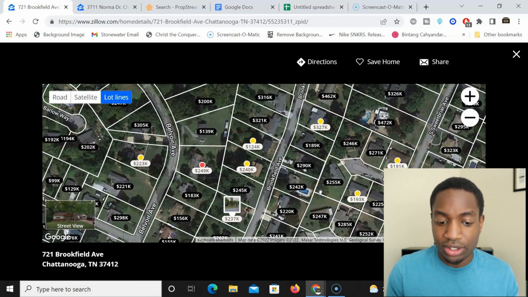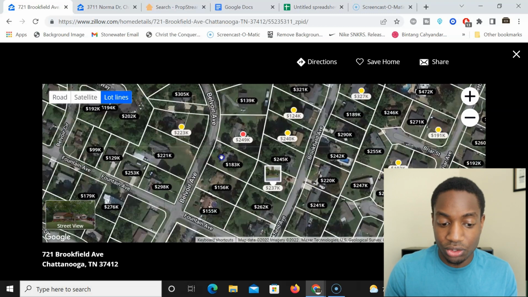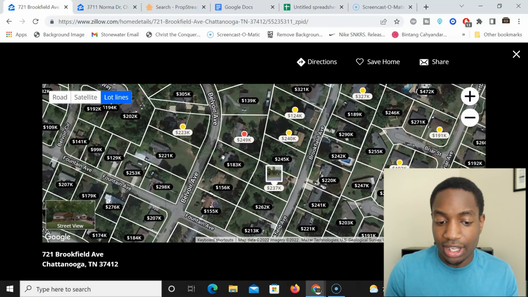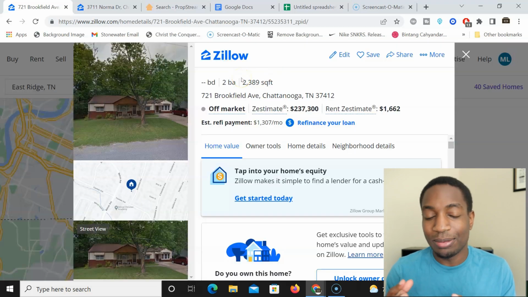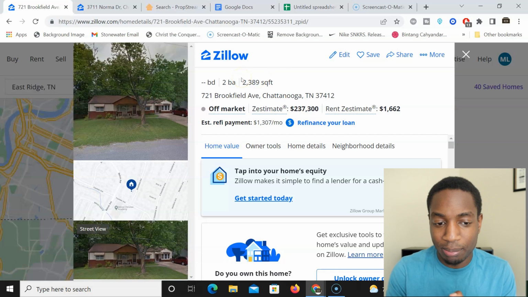Okay, so that's one thing to consider. But this property right here is listed for 249, but it's not as updated, right? So I know this is a little bit difficult and can be all over the place, but that's one of the best ways that I found to look at property values.